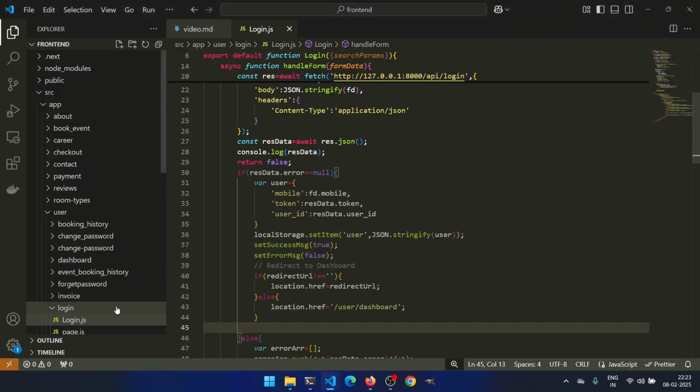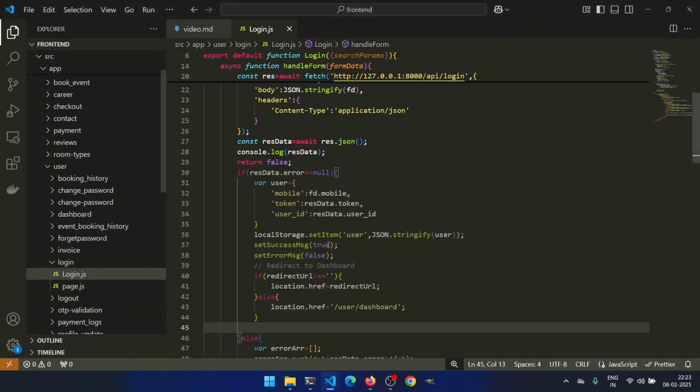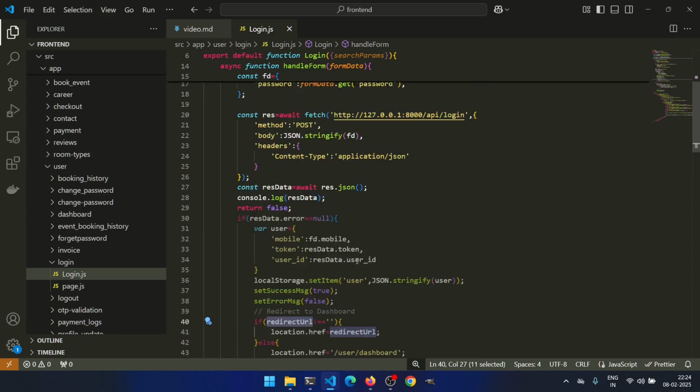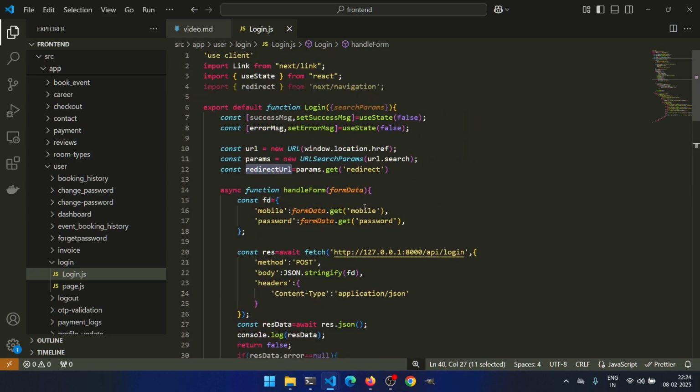Let's see how this dashboard works. Actually, we are setting this user. We just need to pass the user ID, but it is sending the redirection URL actually. So we are saying if the redirection URL is not null, then we are redirecting. So where is the redirection URL?